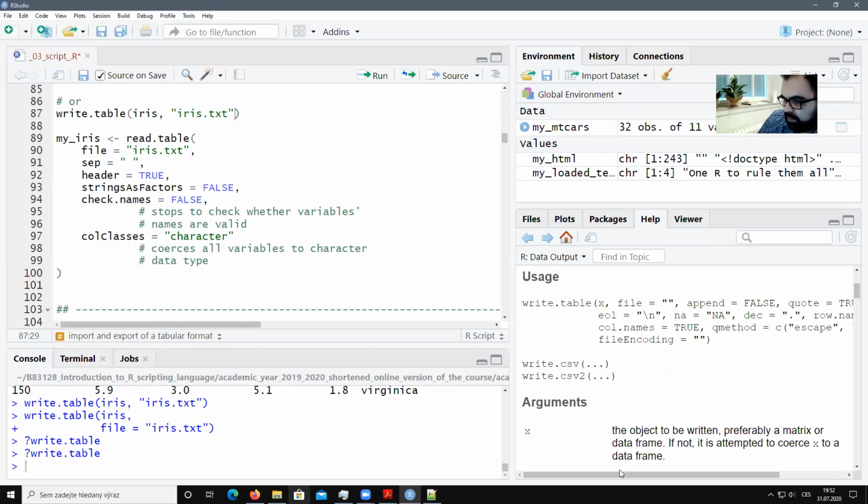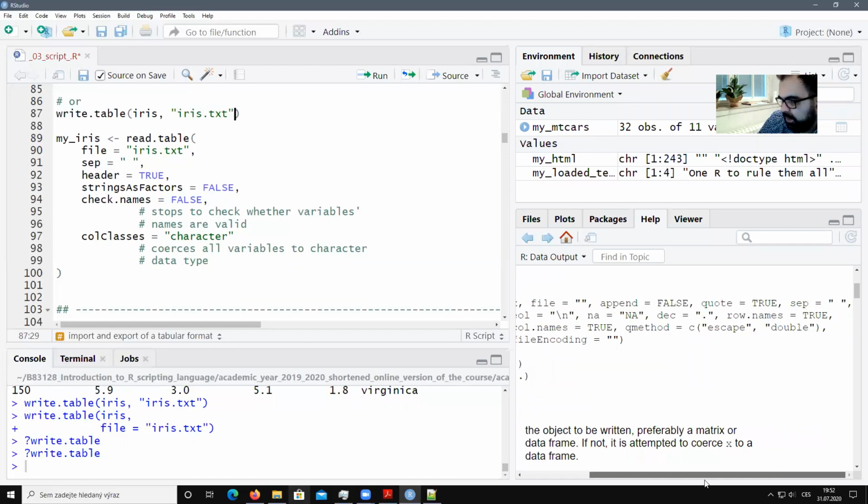If you are not going to do it, similar to me, then it's the default value for this argument. You can see that the separator is by default equal to one space, so one gap. It was just default behavior, so I have to tell R now that there was just one gap as a separator.